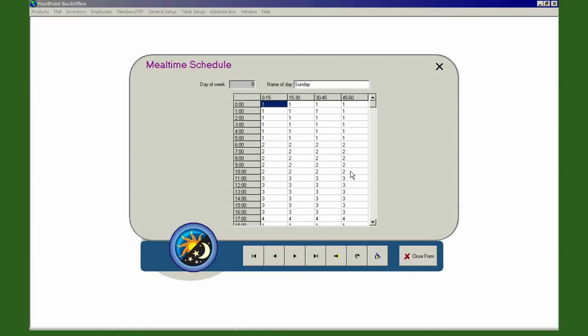Now, that being said, you can have anywhere from 1 up to 9 that you can fit within this. However, take a look at this. It's on a per day basis because your meal times may vary from one day to the next. My Sunday breakfast, for example, is from 6 until 11, but on Monday, my breakfast period may be from 5 until 10 or something like that. So you can alter these on a per day basis, and within that as well, you can have up to 9 different meal times reflected within any given day.